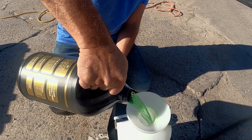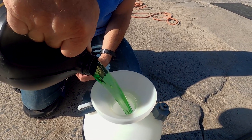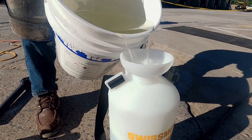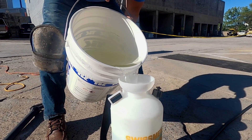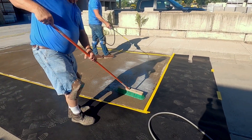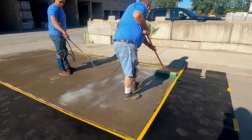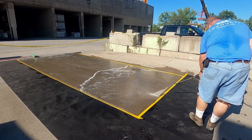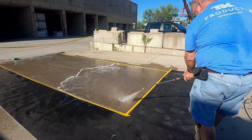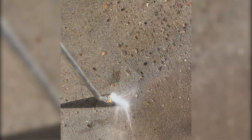The next step in our process is surface prep. Since this is an old pitted concrete slab, we don't need heavy mechanical grinding or blasting. We're going to treat this surface with SureCrete's SCR — a 3-in-1 concrete cleaner, degreaser, and etcher. We mix it two parts water to one part concentrate, spray it over the dampened surface, and work it in with a stiff broom. This breaks loose any dirt and contaminants prior to pressure washing. Once worked in, we pressure wash to remove all residue and neutralize — the concrete becomes significantly cleaner, which is very important for the SureBroom to bond properly.